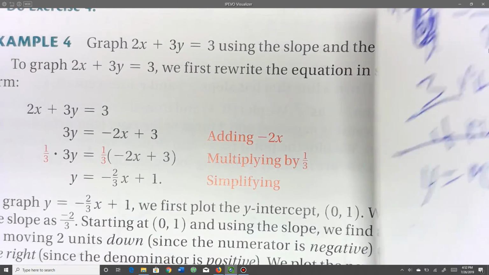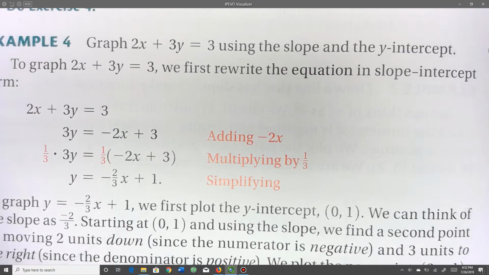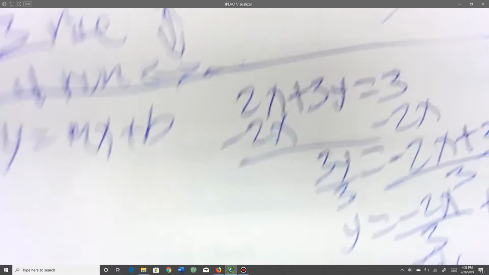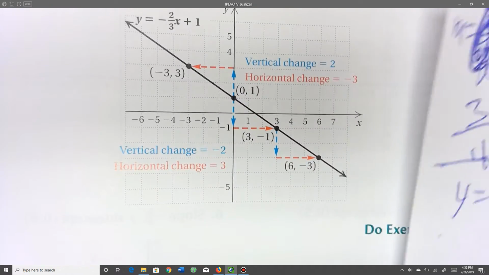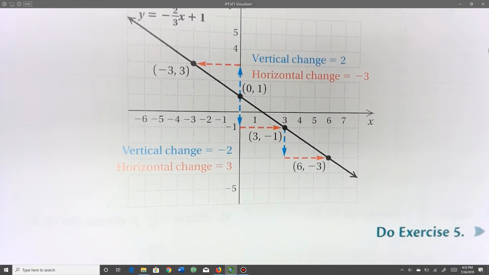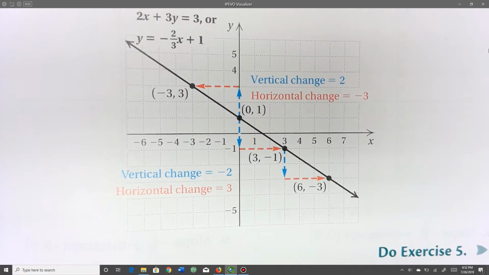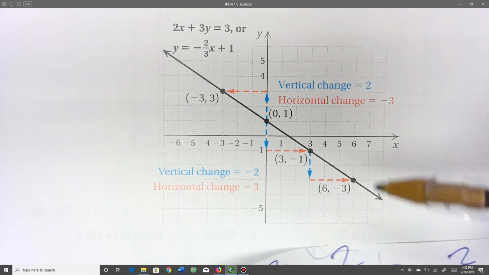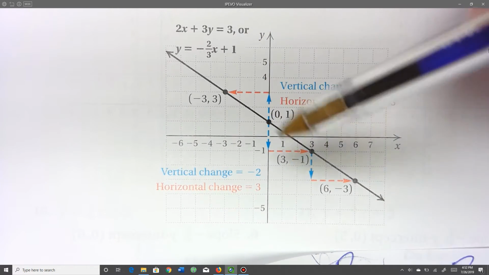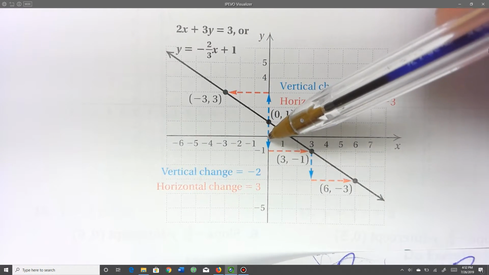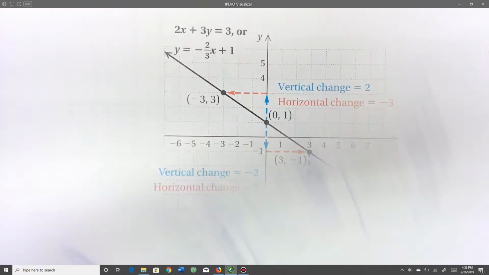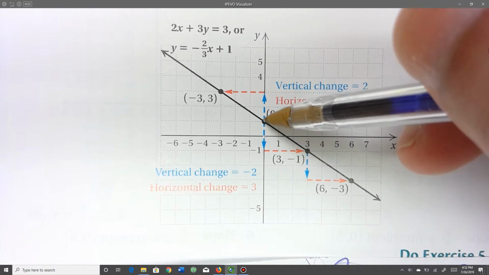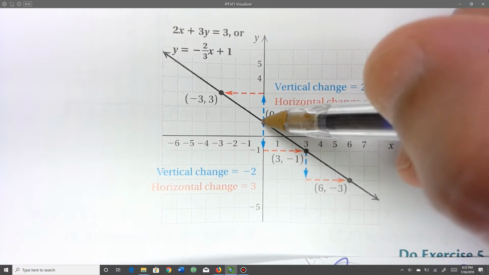So I will do that right now over here on their graph already, since they have it ready, and you can do that on your graphing paper. Okay, again, you need to plot a point first. Since the y-intercept was (0, 1), that's what I need to plot first. (0, 1), right there. Plot it.